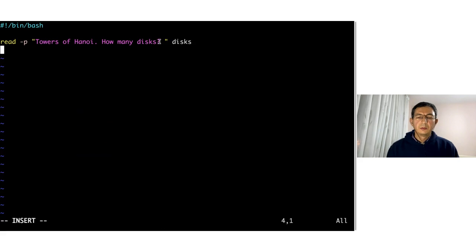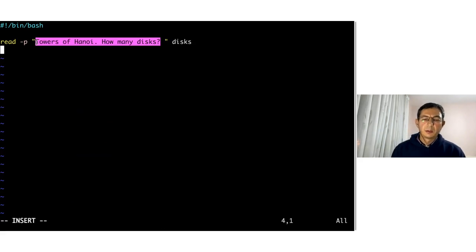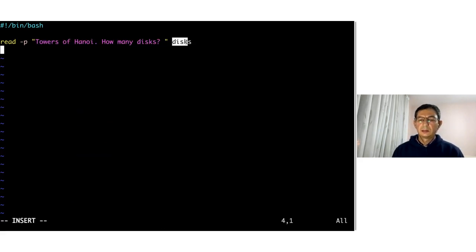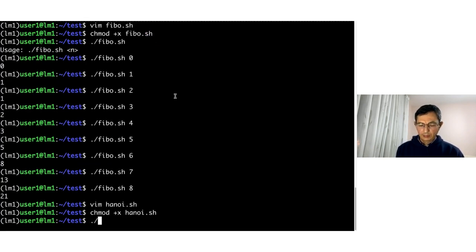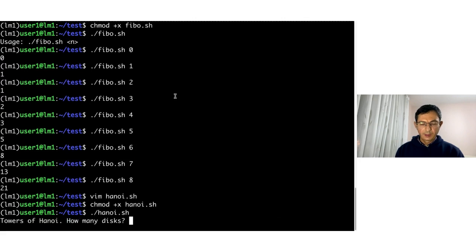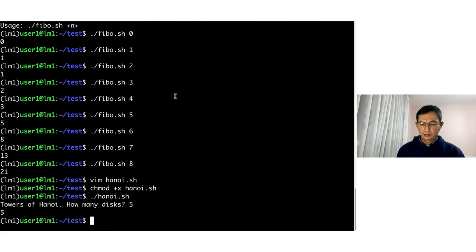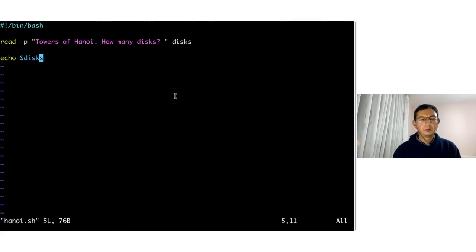So we are using this one as a prompt, and we are storing the answer into this variable. So let's make the script executable. And let's try Hanoi. Towers of Hanoi, how many disks? Let's say 5. It is just displaying the number of disks for the time being, but we are going to improve the script.